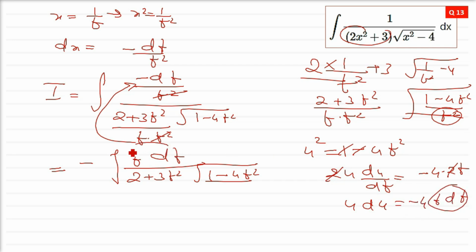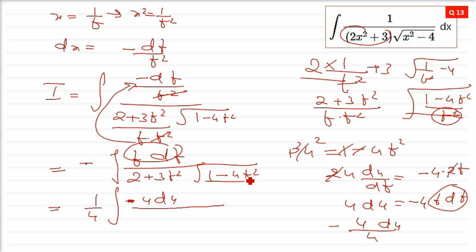So let's bring this negative 4 on the left hand side in the denominator. So negative u du by 4. So we could have taken this u as p, because see in my handwriting u and 4 are looking same. So you could have taken it p, but let it go on. So t dt we will put as minus u du by 4. So minus 1 by 4 you can take it outside, because minus is already there outside, minus will become plus. So only 1 by 4 will come in front.